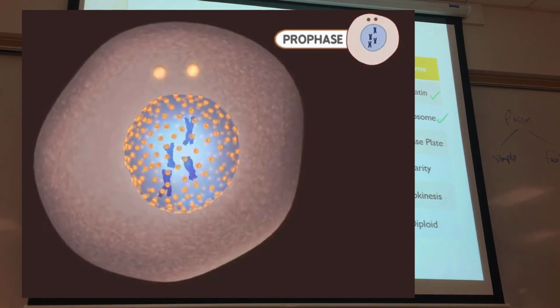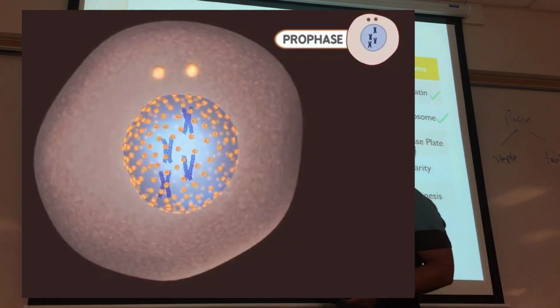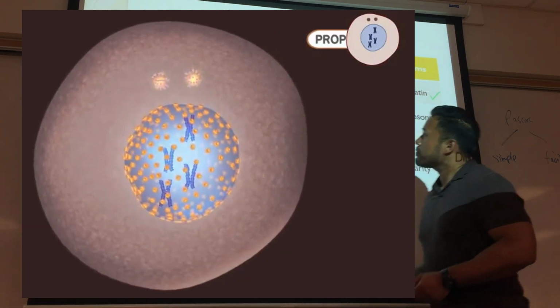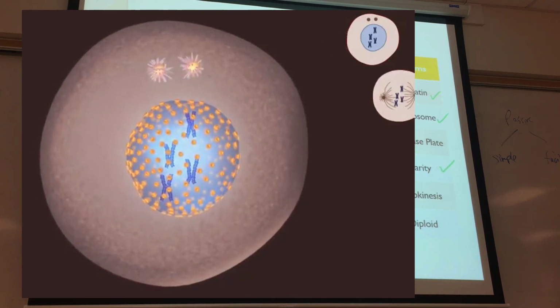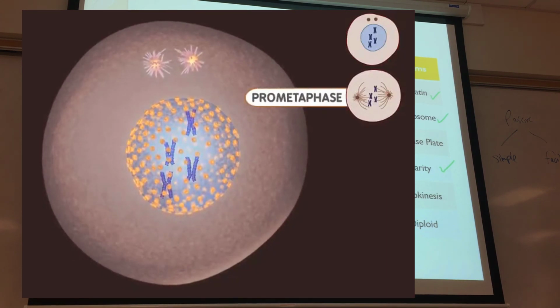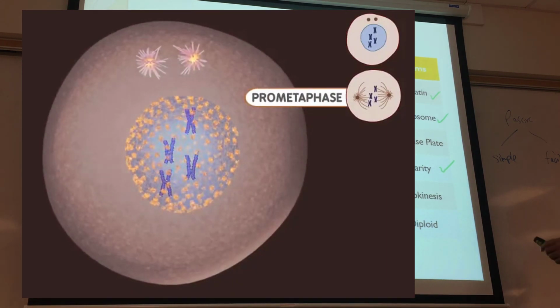In prophase, we start to see the breaking down of the nuclear membrane. We start to see centrosomes creating the north pole and the south pole of the cell. And those centrosomes come in together to create these mitotic spindles that serve as the skeleton to divide the south pole from the north pole. So this creates polarity of the cell.